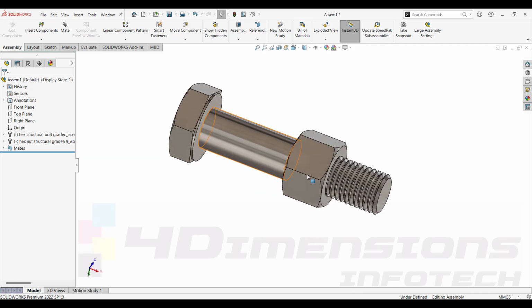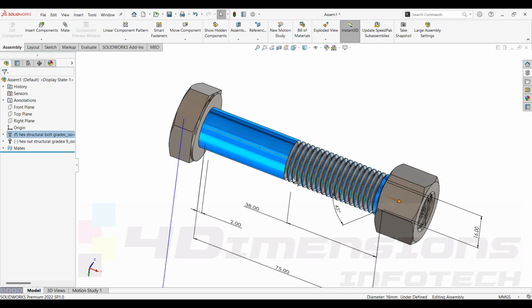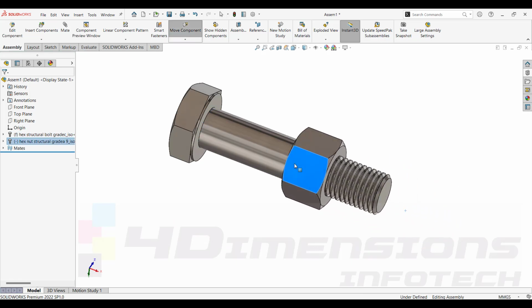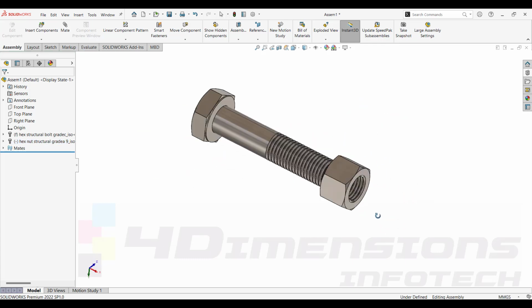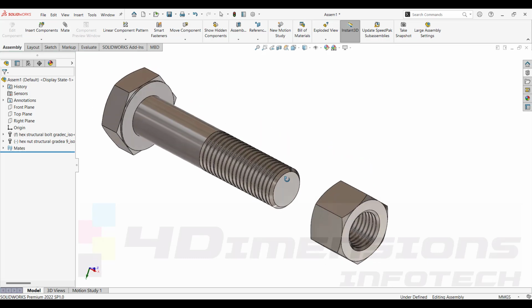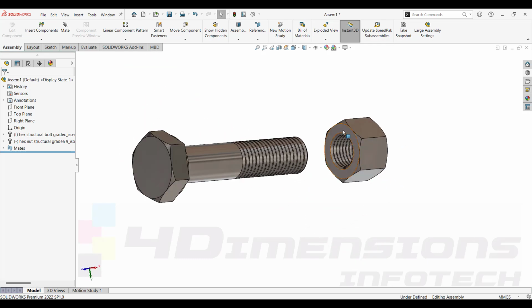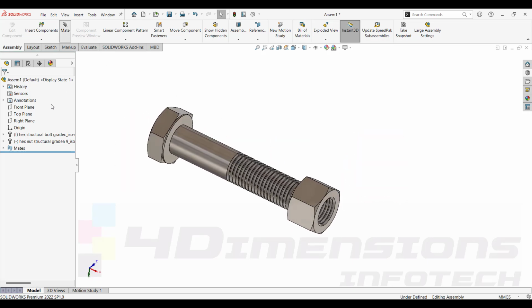After concentricity, we'll go for the limit distance mate here. By double clicking the part, you can see the threaded length was given as 38 mm. I want this nut to travel from the backside face till the end of the threads. The distance was 38 mm. We have seen in advanced mates that we can apply the limit distance mate. Maximum limit will be 38 and minimum will be 0. The required faces to apply the distance mate will be the back face of the bolt and the front face of the nut. So to apply the distance mate, we'll go for the mates option.